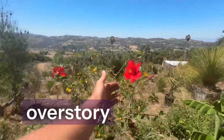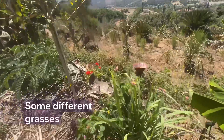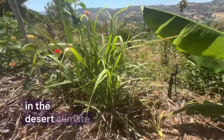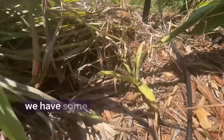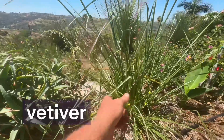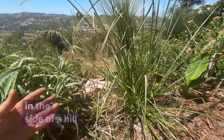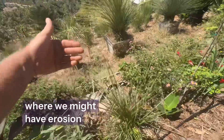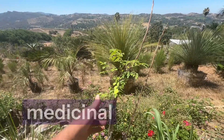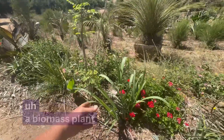Hibiscus here in the overstory makes a really great hydrating medicinal drink from its flowers, high in electrolytes. Some different grasses — lemongrass, lantana shrub — are great here and drought-tolerant in the desert climate. In the understory, pineapples are one of our target crops, with bananas supporting them. We've got some vetiver grass, a great hillside stabilizer with deep roots that hold against erosion. We've got a moringa — a great accumulator, grown for its medicinal leaves but also usable as a biomass plant. Sugarcane serves as both a target crop and a biomass plant.